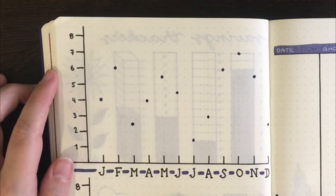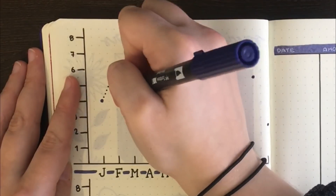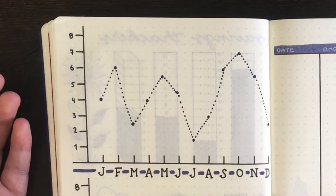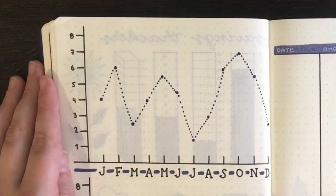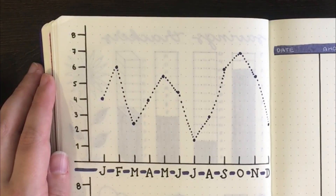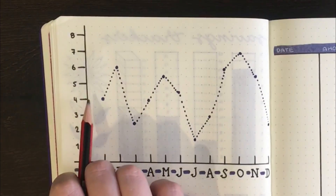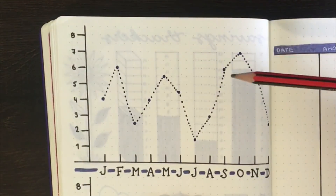As you put your points in for each month, you can also connect those with a line to form the line graph. I'm doing this freehand with made-up values, so if you wanted it to look neater, it would be worthwhile using a ruler. You could also add a certain target amount you want to save each month — for instance, drawing a horizontal line at the $400 mark — so you can easily see the months where you did achieve your goal and the months you didn't.